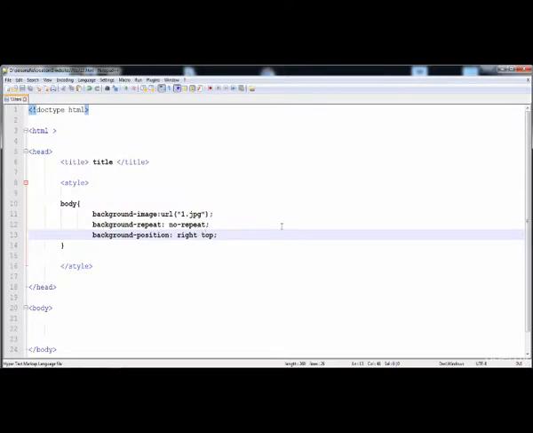We can also give it the value in numbers. You can give it an x-axis value of 100 pixels. Now it is shown with a distance of 100 pixels in the x-axis and 50 pixels in the y-axis.